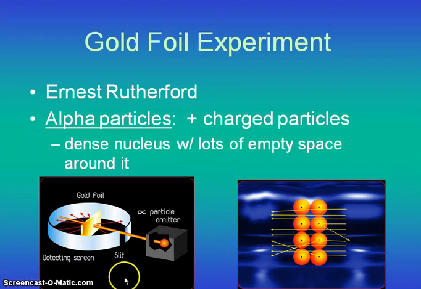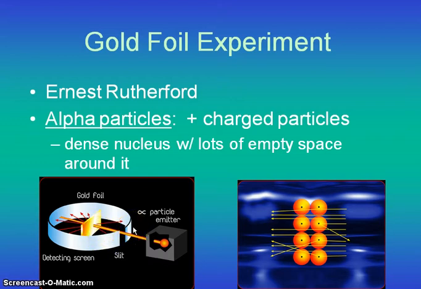So you can see in this diagram down here that there is a piece of gold foil, similar to aluminum foil, but made of gold particles instead. And this is the alpha particle emitter, so he would turn on the alpha particles and shoot them at the gold foil, and this screen around it detected where the beams hit. So you can see that many of the particles went straight through, some were deflected very little, and a few, only a few, were deflected backwards.